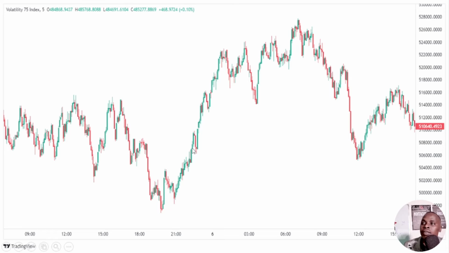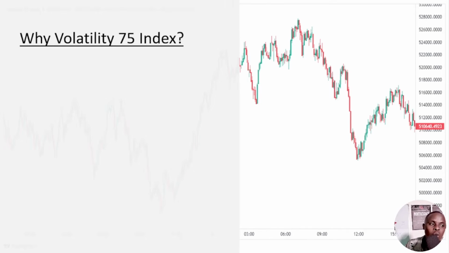Unlike other markets, there are a lot of reasons why you should trade Volatility 75. One of the reasons is that there is high and constant volatility. Volatility indices are created based on the way they move. Volatility 10 index is not very volatile compared to Volatility 75 index, which means when you are trading Volatility 10, the market is not going to move as fast as it does in Volatility 75, because there is low volatility in Volatility 10 and high volatility in Volatility 75 index.